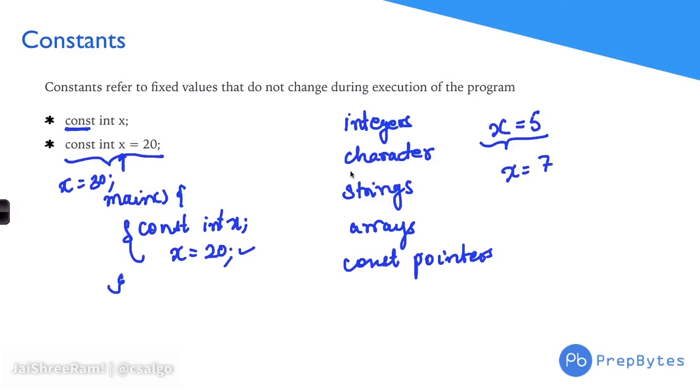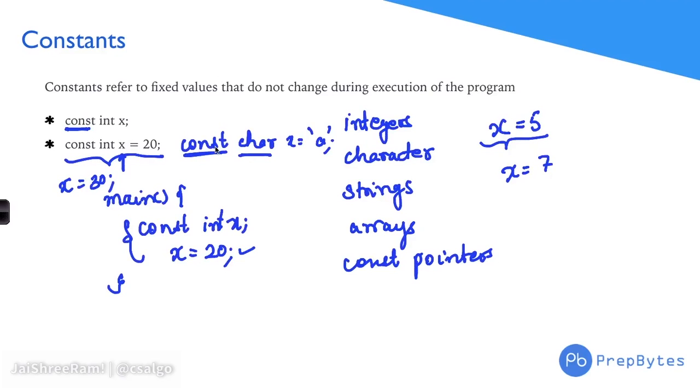Just now we saw that we can have a character constant as well. You don't have to do anything special for a character constant. You just need to do const char x equal to a. You just have to put the data type here and use the const keyword. Again, just now we came across a new keyword which is const. As we go ahead, we will talk about arrays and pointers. We will see how to have constant pointers and constant arrays, and what constant arrays are, and things like that.